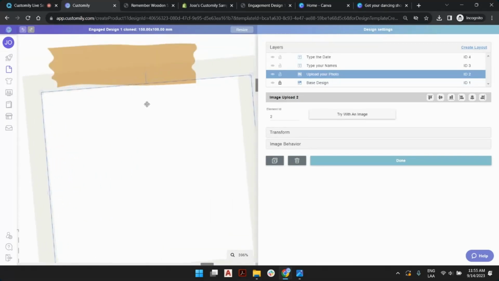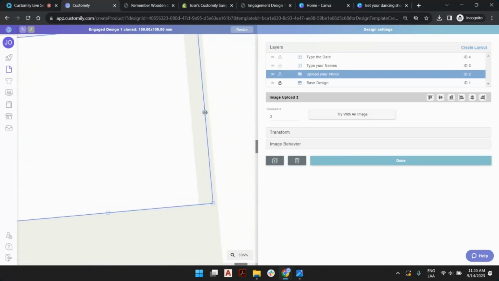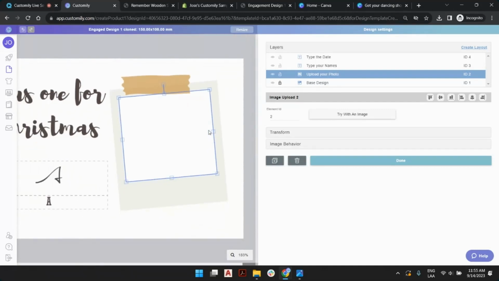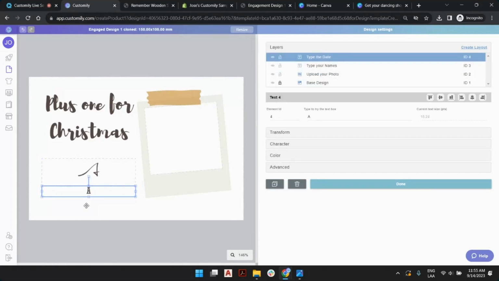Let me see the rotation part like that. Okay, and like that. So this is my adjustments to the upload your photo. Type my name, type my dates will be the same.